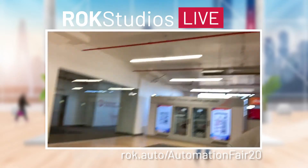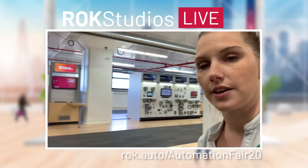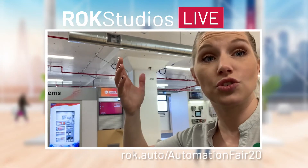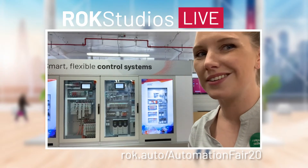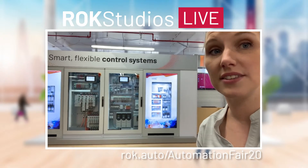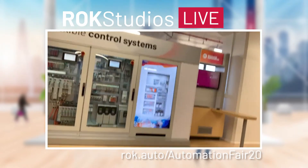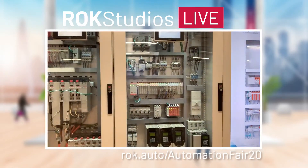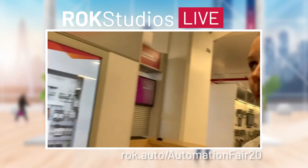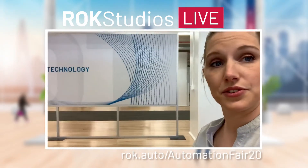Walking on around our experience, you might have noticed we're starting to get a little more piece-and-part as we go through the Products and Tech Showcase. We started really high level — data, integration, industries, systems like distributed control systems, services like our Lifecycle IQ services — and now we're getting into the bits and bytes that make up the connected enterprise. Here we are at stop number nine — our smart flexible control stop. We've got some PowerFlex 755s inside of here, some safety control as well. Come check out stop nine and talk to the experts if you have any questions.